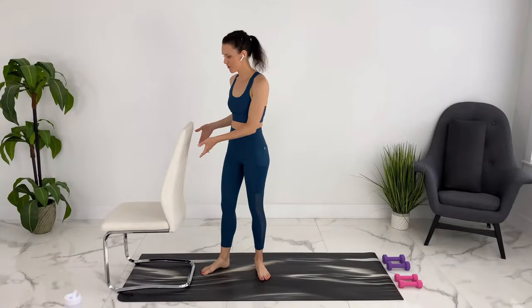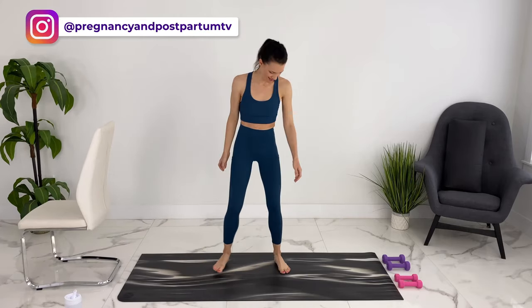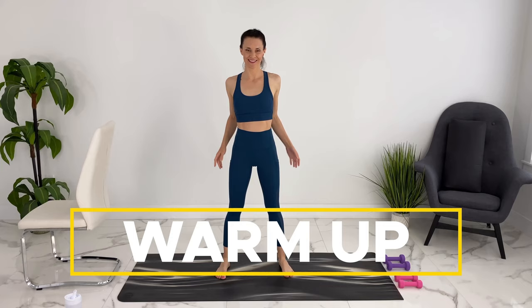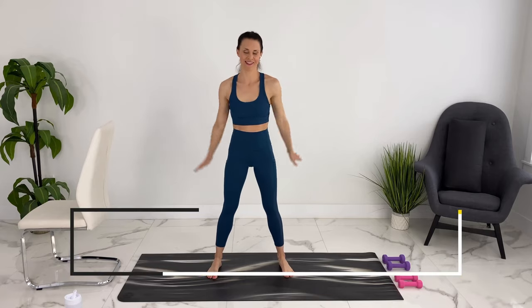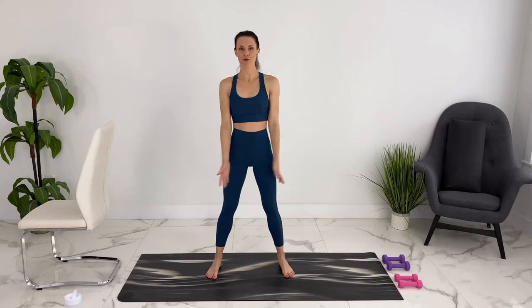We don't need our chair for the warm-up, so I'm going to push it to the side for now. Let's bring our feet hip-width distance apart. We can start with some shoulder rolls. Going forward. And big arm circles, keeping your ribs pulled in to keep your core safe. Forward.